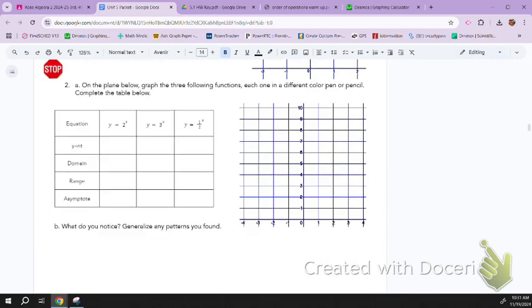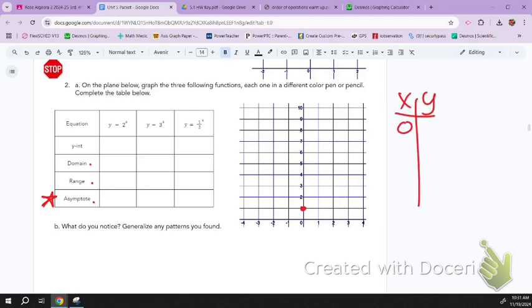You are going to graph 3 different graphs. But you can use Desmos. You're going to identify the y-intercept, the domain, the range, the asymptote. Uh-oh, new word. Look at this word. Say it with me. Asymptote. There we go. That's a math word. Okay? An asymptote, we'll do the first one. The first one, y equals 2 to the x.